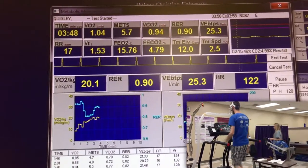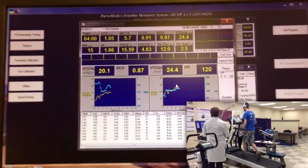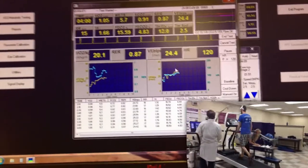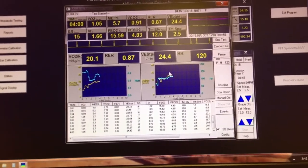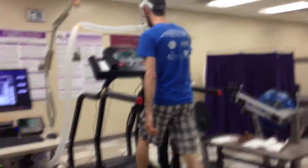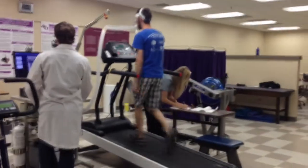The next value is the amount of carbon dioxide that's being breathed out. And if you look at the RER next to that, that indicates what type of fuel he is burning, whether it's carbohydrates or fats. 0.7 is fats. 1.00 is basically carbohydrates. And so a 0.85 is right in the middle. So he's roughly 53% carbohydrates. Now it's moving up slightly. It updates every 15 seconds, but probably somewhere about 55, 56, 57% carbohydrates right now. And the balance is fat, essentially.